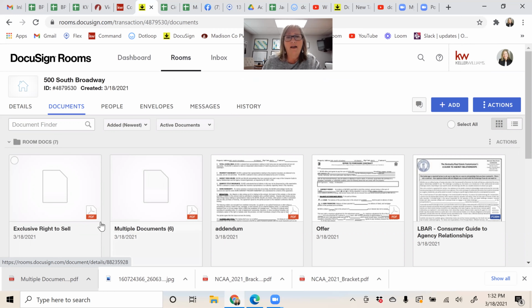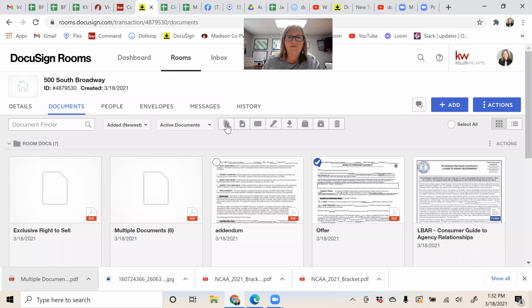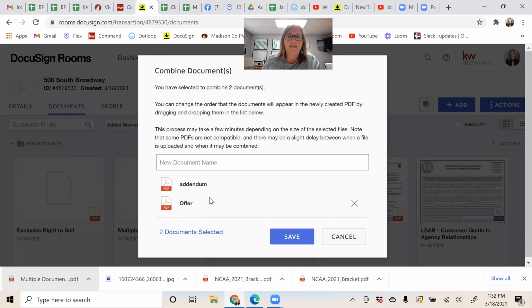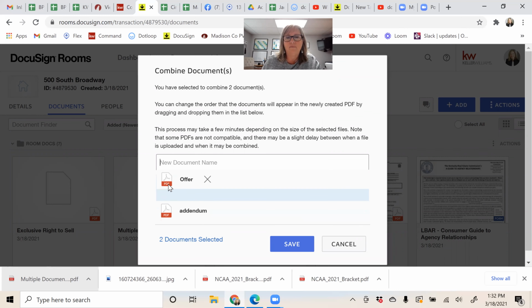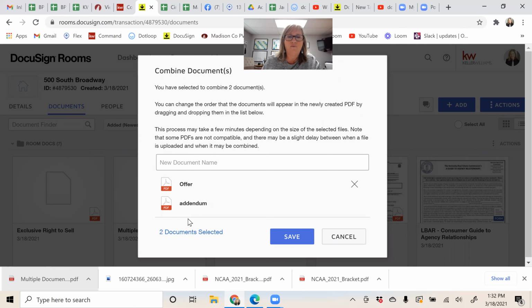And the same with combined. Let's say I want to combine these 2 back. I can click on these 2 and click on right here that says combine. And in here, the offer one is first. So you can move it however; whatever order that you have here is the order that it will combine. So I can come here and say new offer or complete offer.